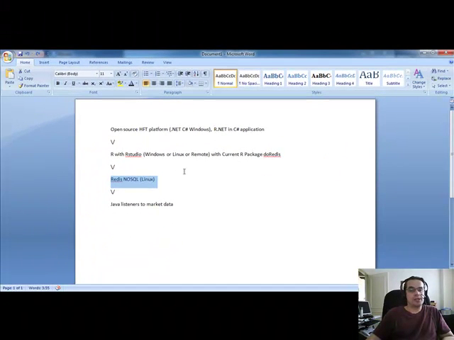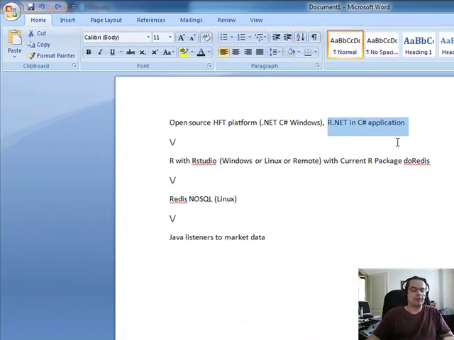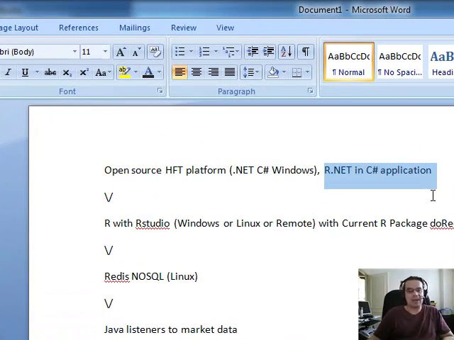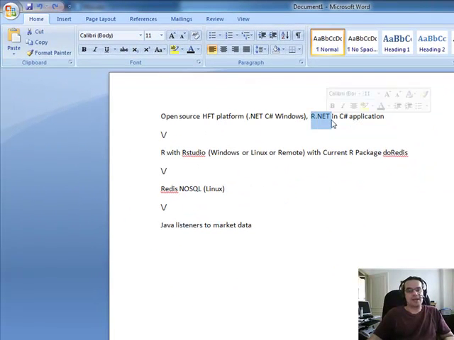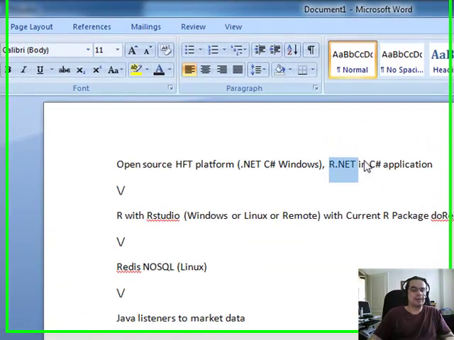Now, where it really got interesting, obviously, was RStudio. I've gone on about that, but the real keeper was R.NET in C#. I couldn't even do this with MATLAB, where I was able to directly call R or MATLAB M scripts. But through R.NET, it seems it's still early days, but I can call pretty well any R function or R file from directly within a C# application. So I was not able to do that with MATLAB. I'm kind of happy that I've discovered this. I'm sure I'm going to come across issues down the line, but so far so good.